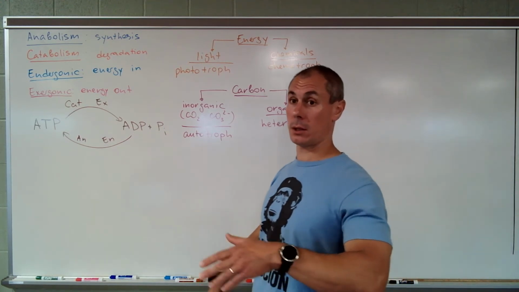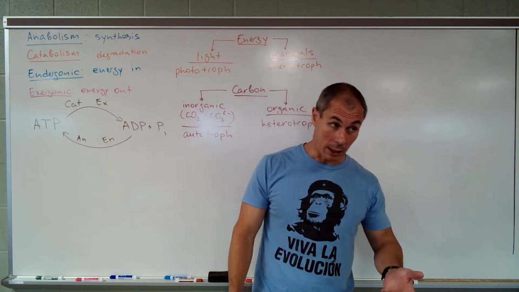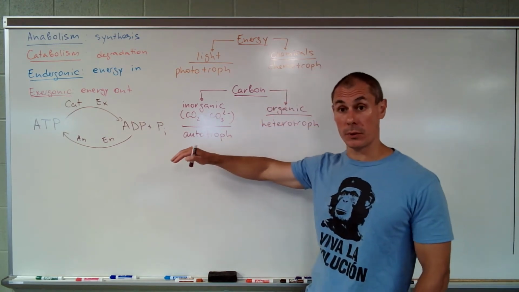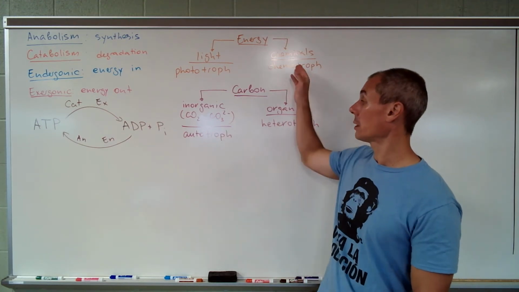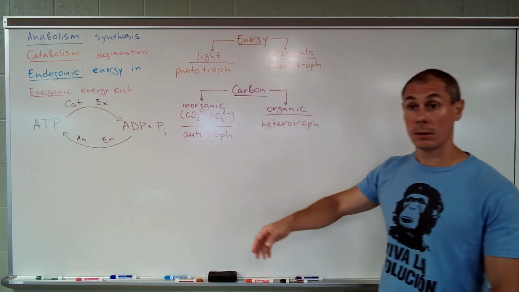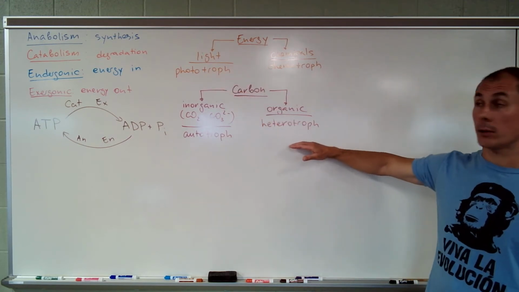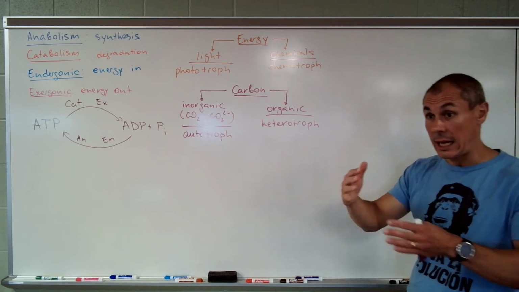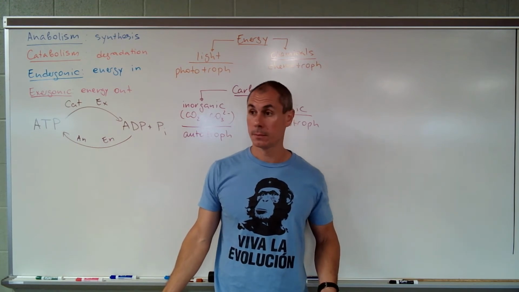Bacteria that live near volcanic vents at the bottom of the ocean, there's not a lot of light, so they will use energy of chemicals, but they're able to convert inorganic carbonate or CO2 into organic compounds. So chemoautotrophs. Purple non-sulfur bacteria, they use energy of light but require organic compounds, photoheterotrophs. Does that make sense? I basically gave you examples of the definitions. Clear? Okay.